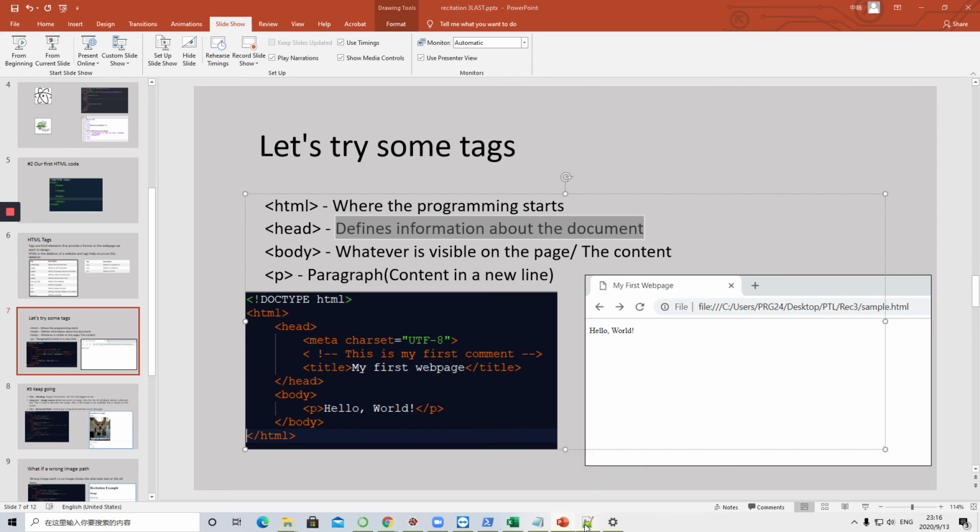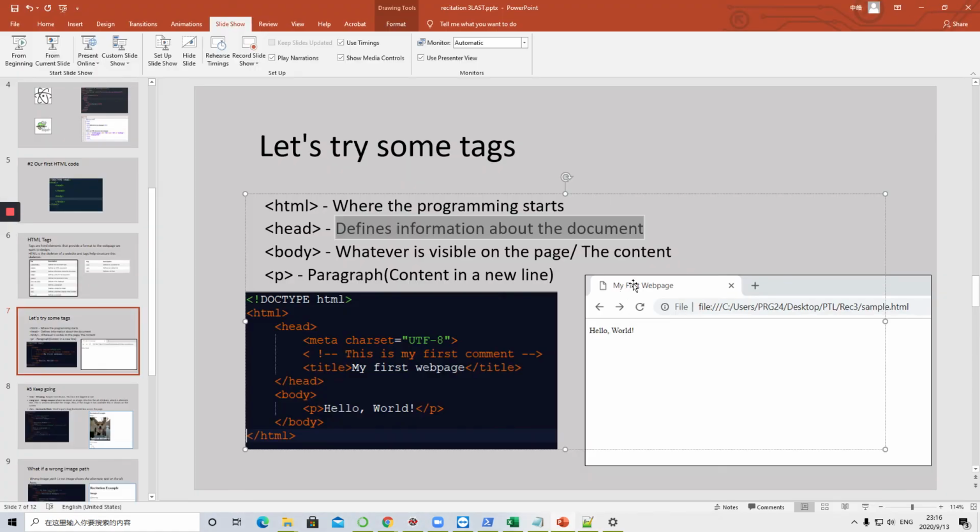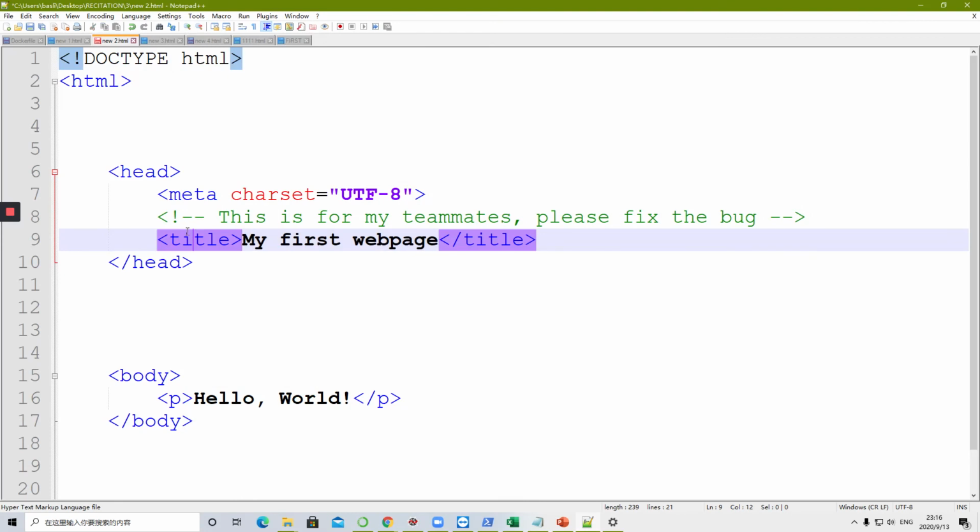In the title tag I put "my first web page," and this will be shown on the browser tab, which is right here. So this is a head, and this is a title in the head.